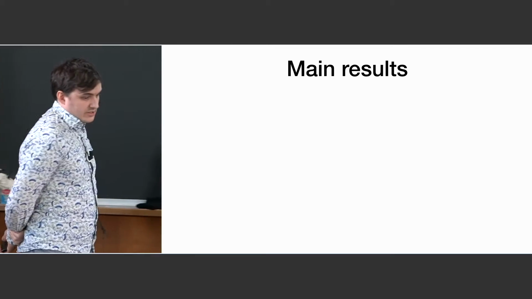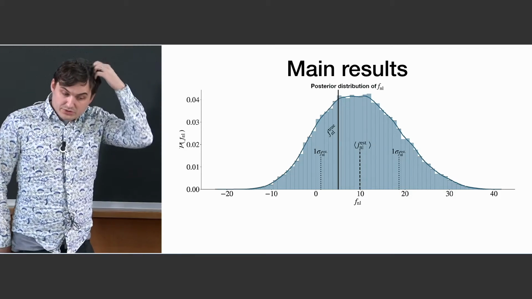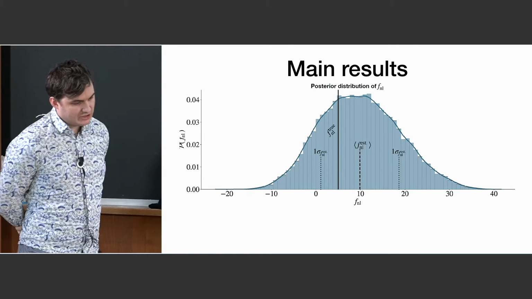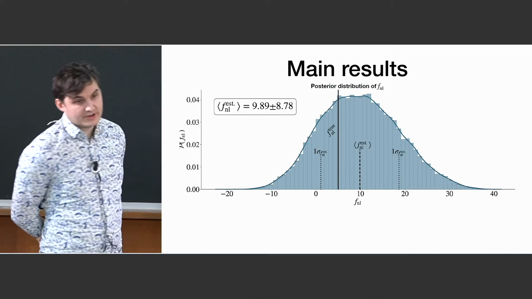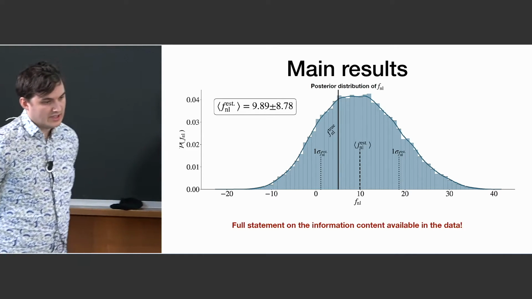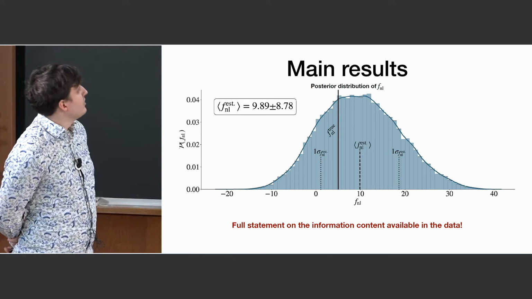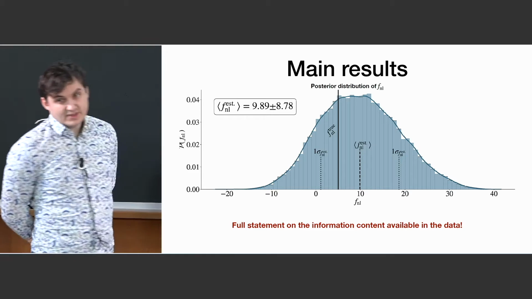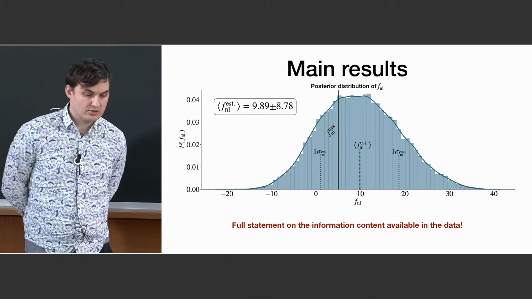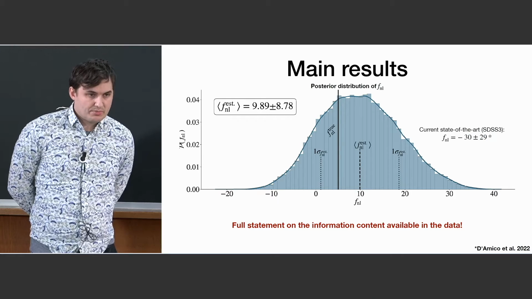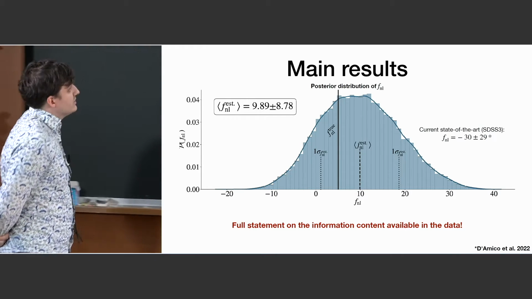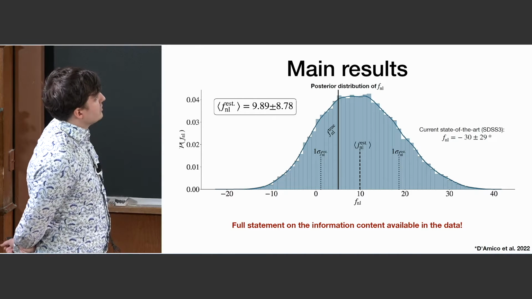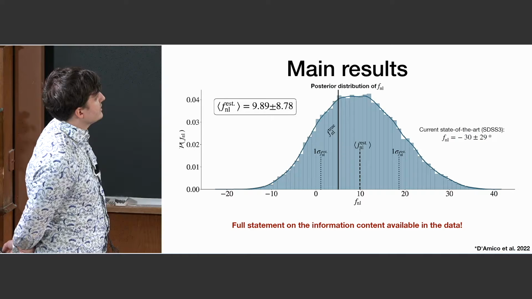And the results have been quite promising so far. We are able to infer and recapture the fiducial FNL value, making a forecast of tight constraints on the values. And then we can make the statement that this full posterior is capturing the full information content available in the data to jointly use this to constrain primordial non-Gaussianity. And just to compare with a current real data analysis for primordial non-Gaussianity using SDSS3, we see that our results are quite promising in that context.